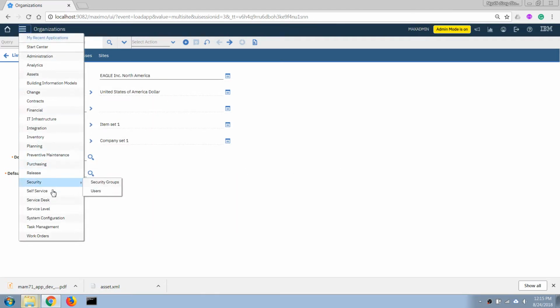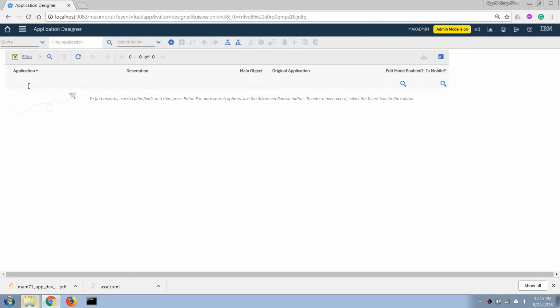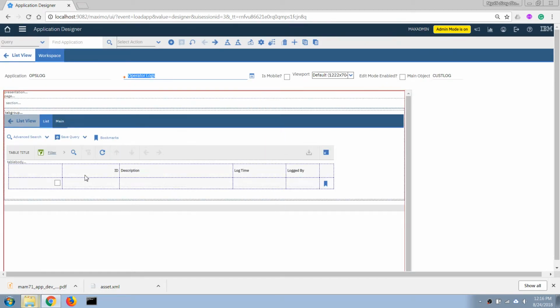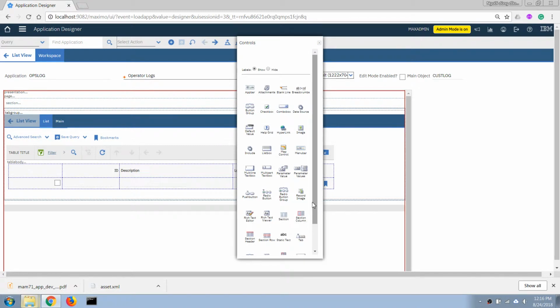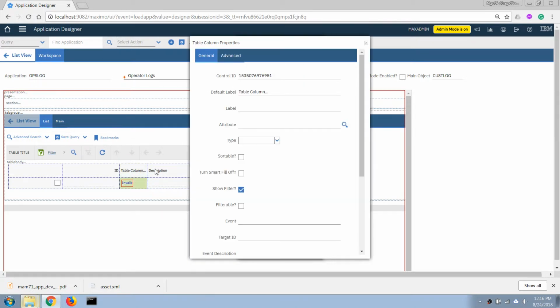And now if we go back to our application designer to open the custom log application, actually I named it differently. So yep. All right, what I'm gonna do is add the new number field to our screen here so we can search for it.